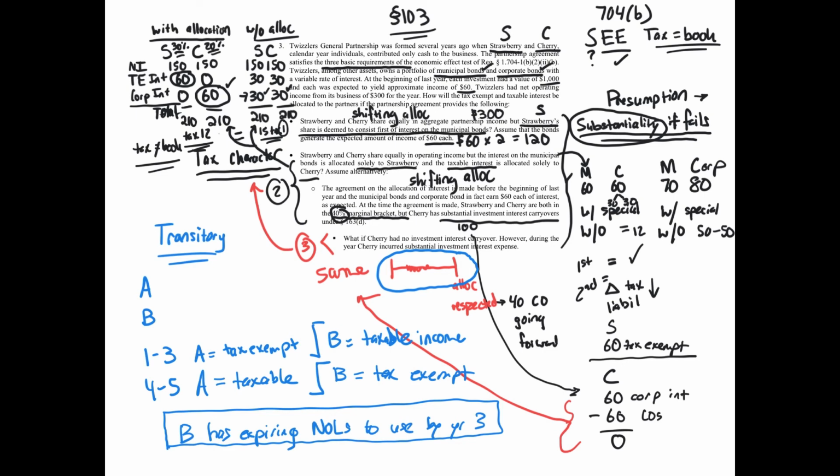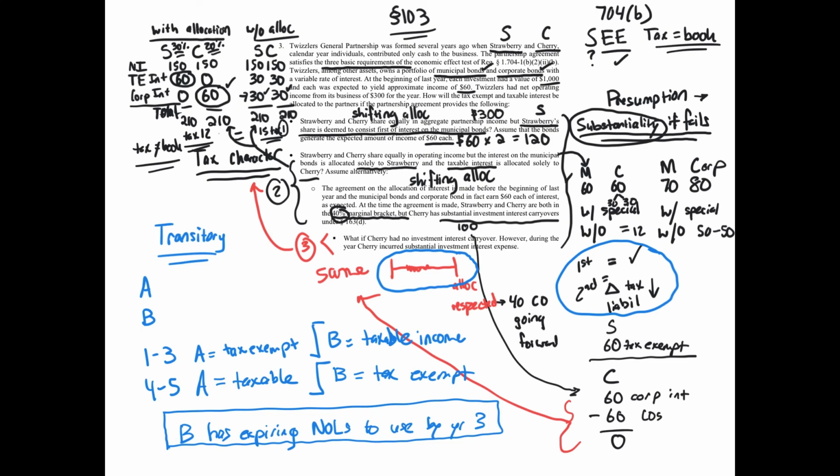If you're probably taking an early partnership tax class, not an advanced class, your teacher or professor or whoever just wants you to spot when these issues come up. Shifting allocations, transitory, and usually what you focus on are these two things. You focus on the capital accounts. Are they the same with the allocation or without, right? And we saw that. And then change in tax liability: does it go down due to the special allocation? If you see both of those, you definitely need to note that.